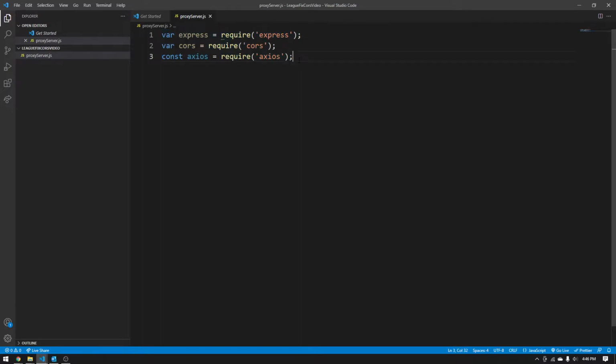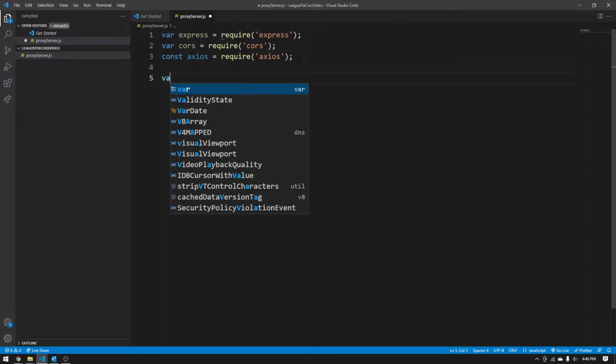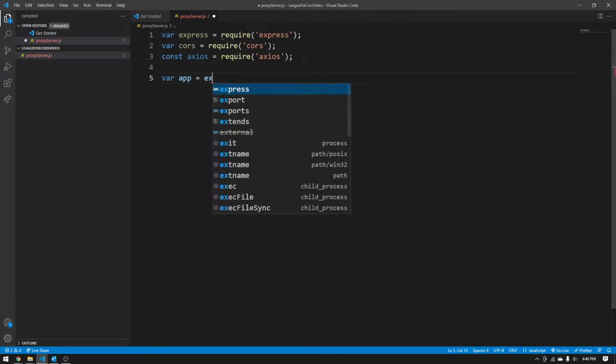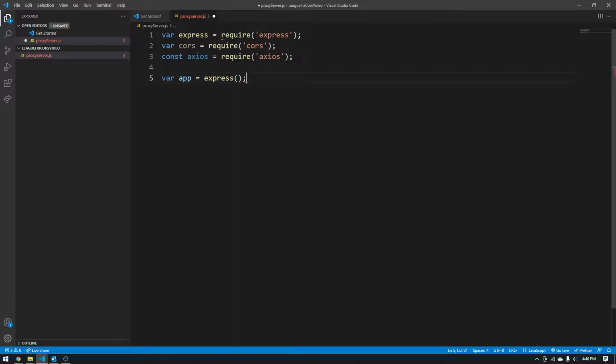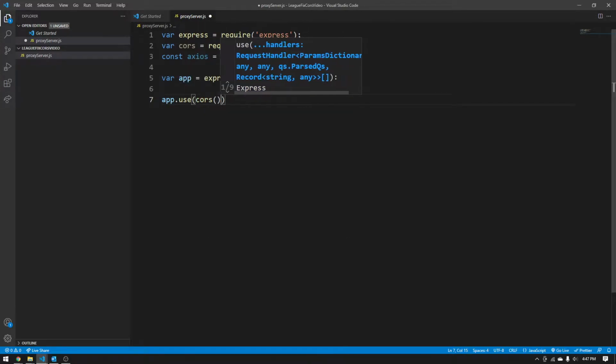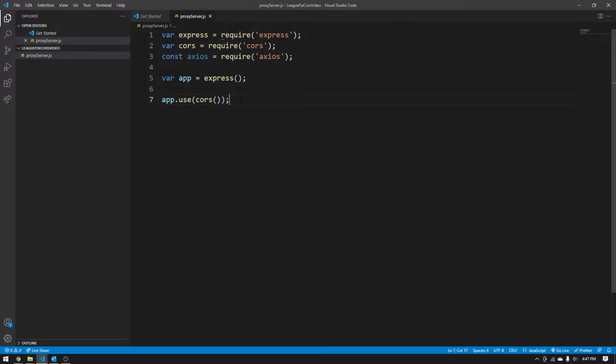And so this is actually showing you can use Axios also in the back end. To create our actual server, it's pretty simple. All you say is var app is equal to express, which is a constructor and has a bunch of server code in there, but it makes it super simple for us. Then if we want this express server to actually use that CORS logic, we're going to say app.use CORS. And this is all you need to have your app be able to be accessed by our front end.